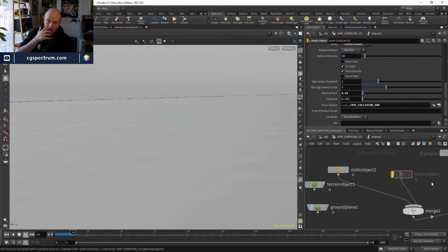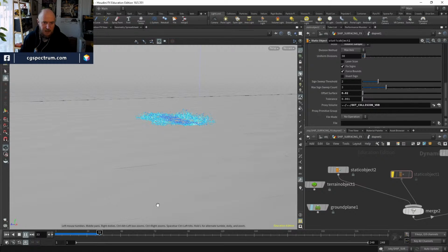Maybe I did it too high res, or, I mean, it's good to have it because we really need that detail, but it's obviously a bit of a sticking point. One thing I could try is downsampling the VDB as well. It's just to help speed things up. I mean, you do want it to be high resolution. You can see now we're getting more out of our cache bar as well, so that ship geometry, that ship volume is really taking up a lot of precious cache memory.